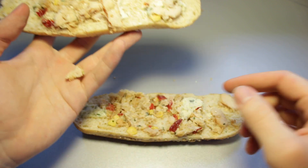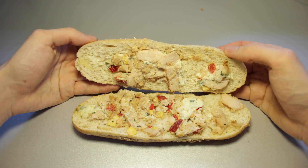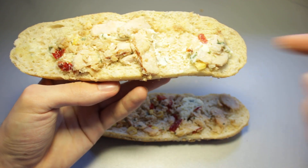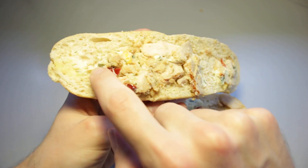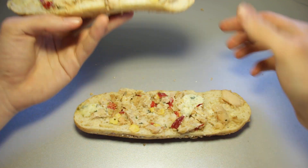We've got chicken pieces. When you hold it like this, it doesn't look like much. But when everything is on one half, it's actually quite decent. We've got some kind of remoulade and mayo. We've got some paprika on here, some corn. I think that's pickle, probably. And the rest of it is just the same.